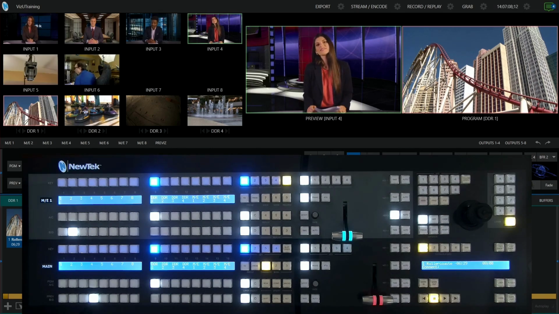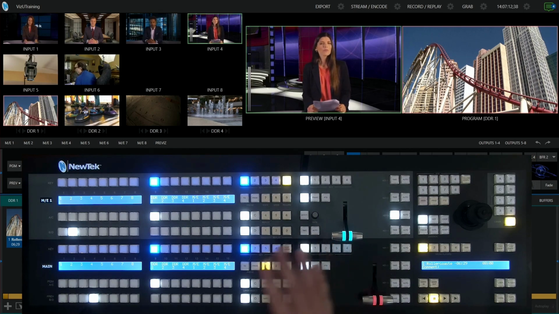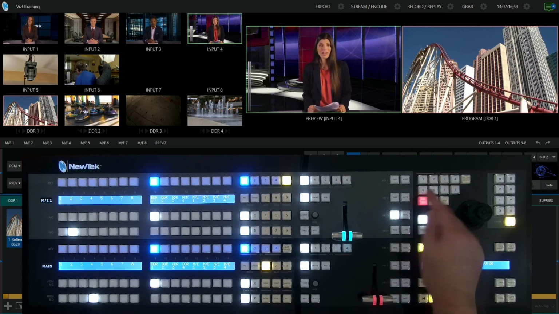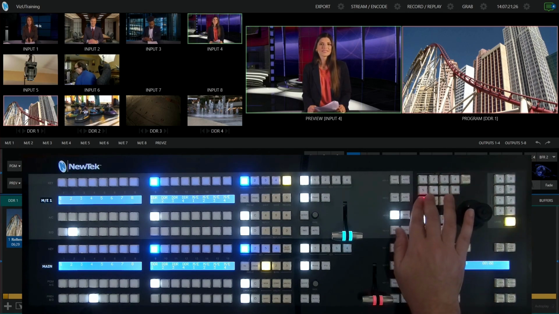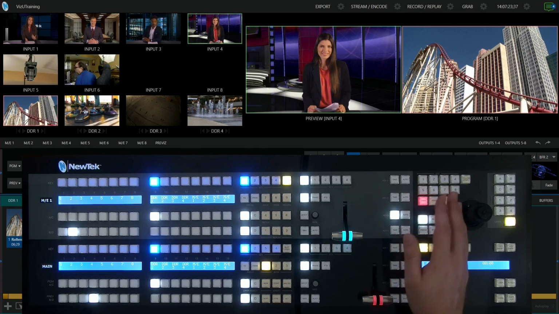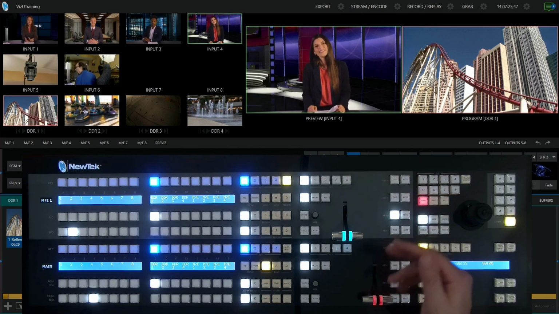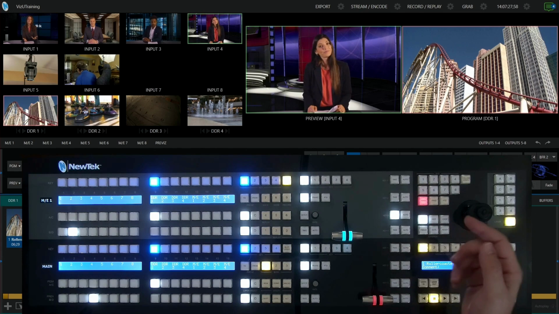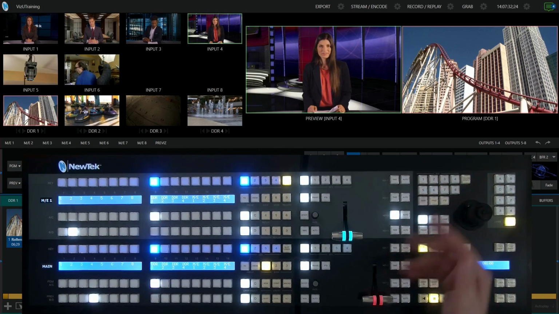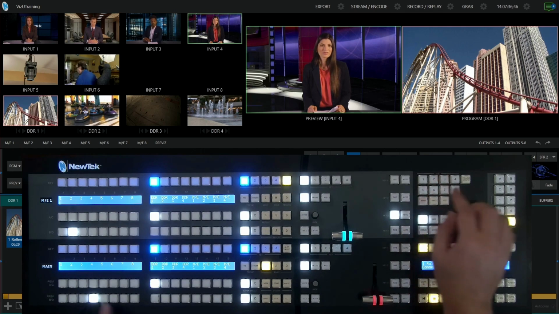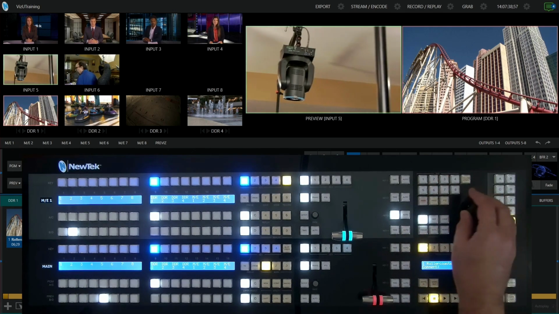One other aspect I want to make sure is clearly understood is how to get the control panel back into the Follow Preview mode. For example, let's say main is currently highlighted, which means the joystick's been reassigned to the main switcher bus. It's not going to control PTZ cameras. To get it back into PTZ mode, you'll do that by holding PTZ and hitting reset. This will always put you back into the Follow Preview mode. You can see that no buttons are highlighted. Now I could go select my camera and control it.